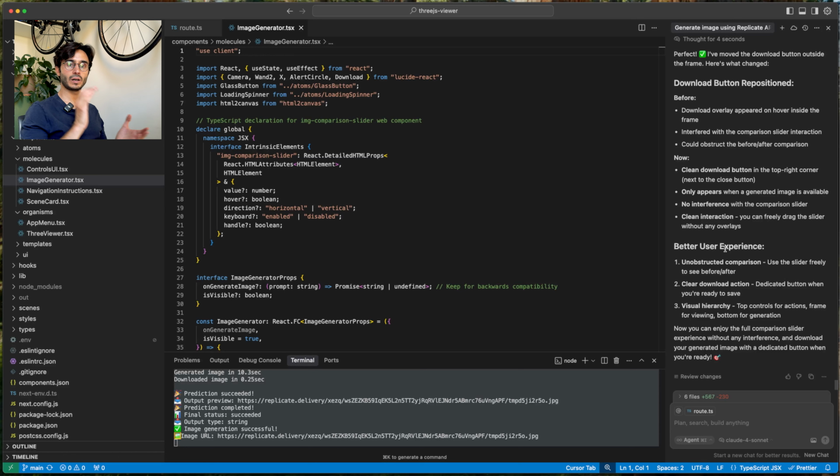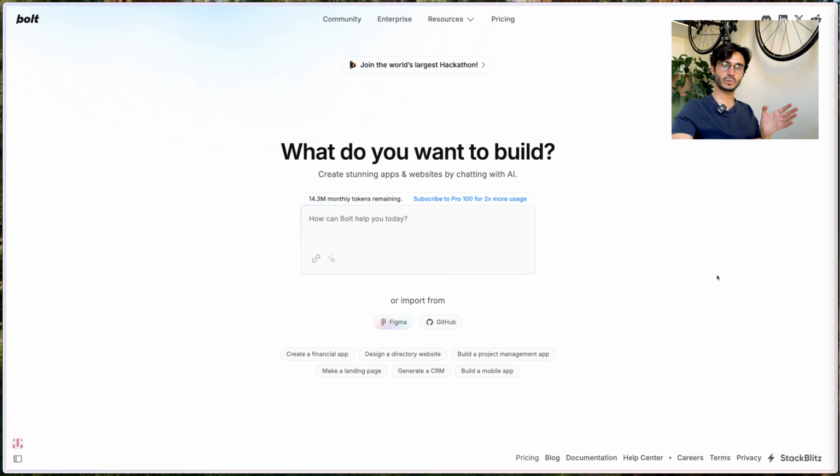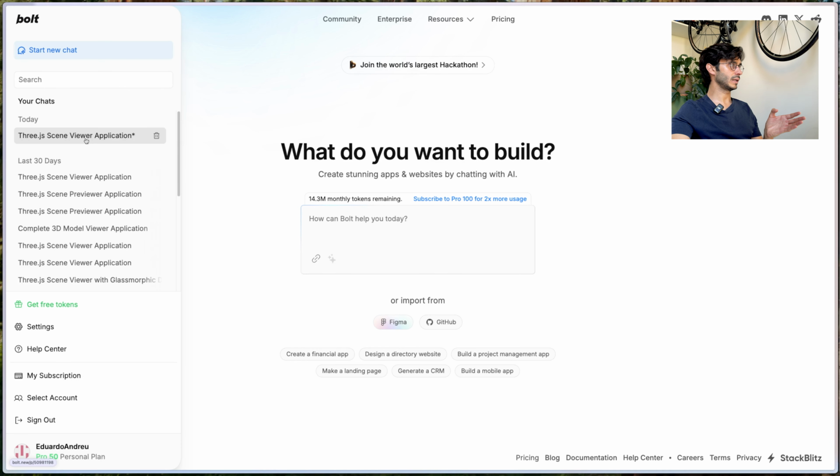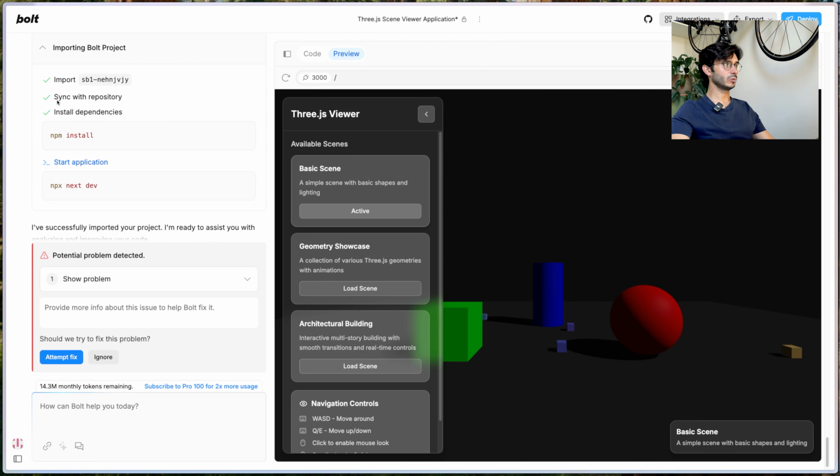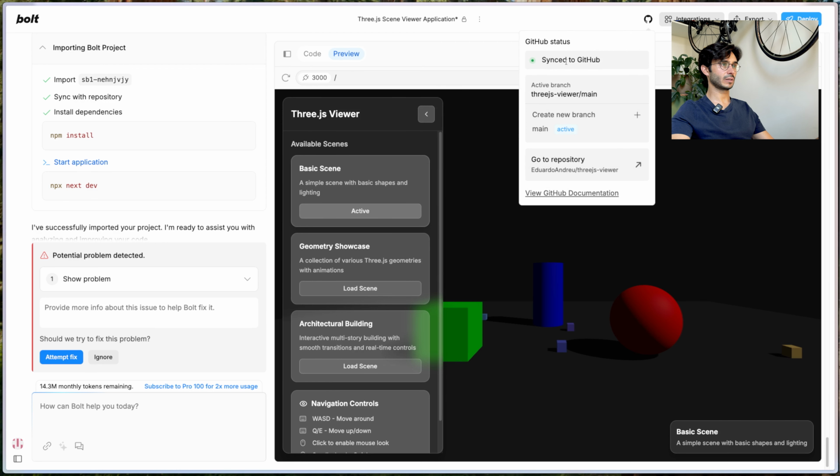Done. Okay, so I have synchronized into GitHub, and now I'm going to open Bolt again to make sure that the project still works in Bolt as well. Okay, great. We're back on Bolt's main page. So if we open the project, we click on our project to open, Bolt automatically synchronizes with GitHub, and that's brilliant. It has synchronized with GitHub.